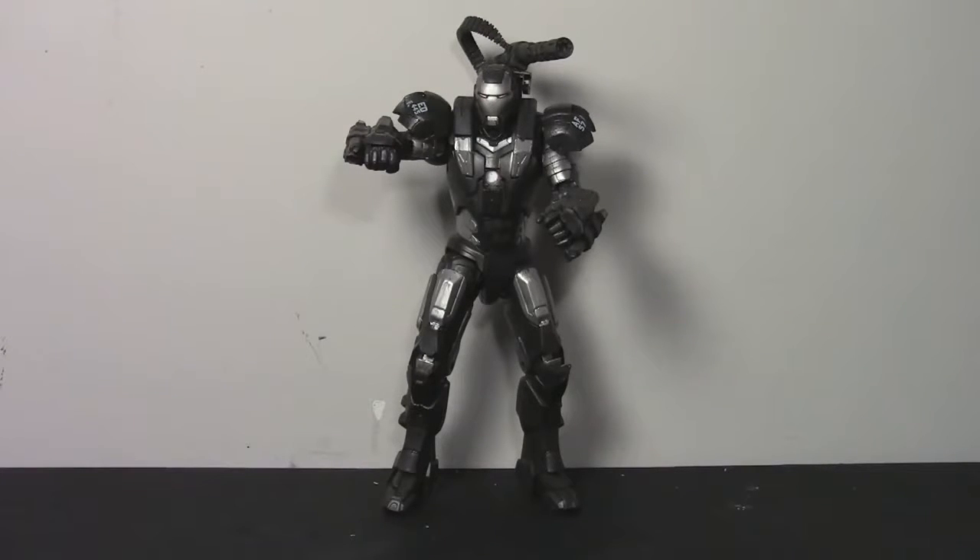He was released in February of 2011, and it was actually a repack of the Iron Man 2 Walmart exclusive War Machine, which was released in March of 2010. This guy's got two different packaging variants — he was Wave 1 in both of those series of figures. And yeah, he's definitely really, really cool.